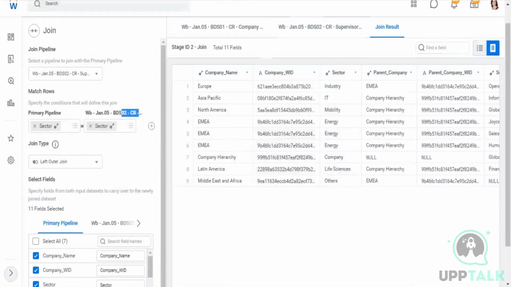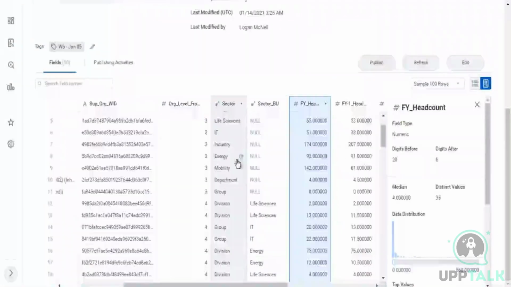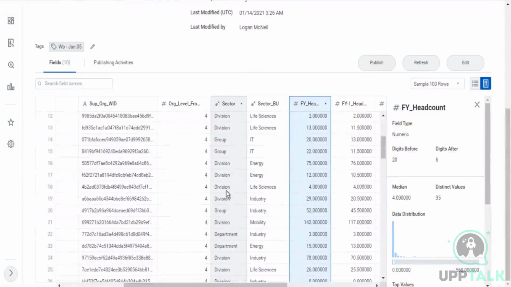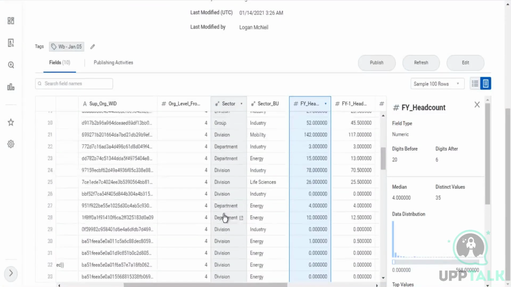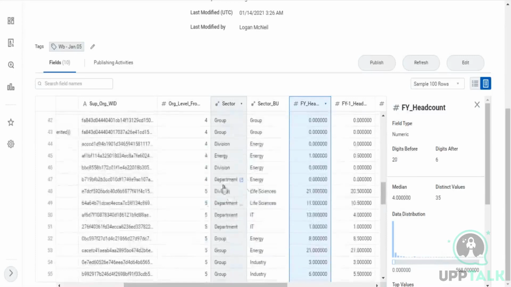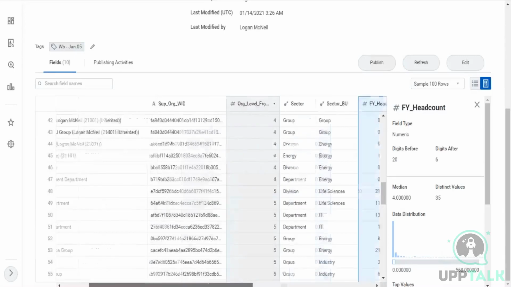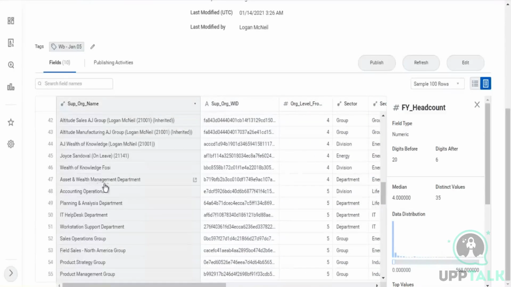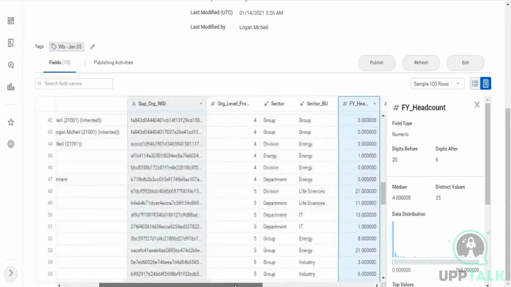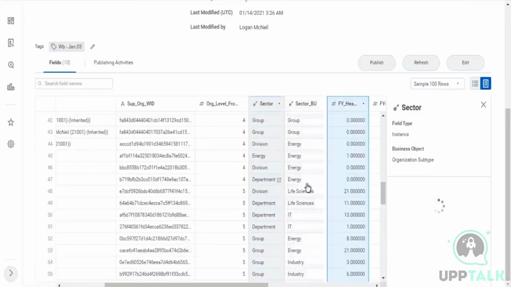But under these, I have a number of other organizations which are either divisions or groups or departments and so on and so forth. So for example, if I scroll a bit to the right, asset and wealth management actually is a department under my energy sector.